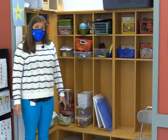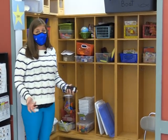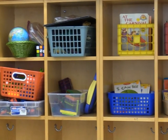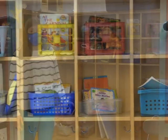There may be certain areas in a classroom that students were used to having access to that may now be off limits to students just to keep them within their own space and safely social distancing. For example, cubby space may now be used for teachers to store their materials as we have taken other pieces of furniture out of the classroom that they can no longer use to have storage.